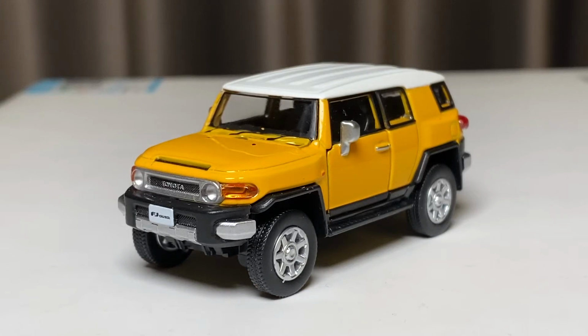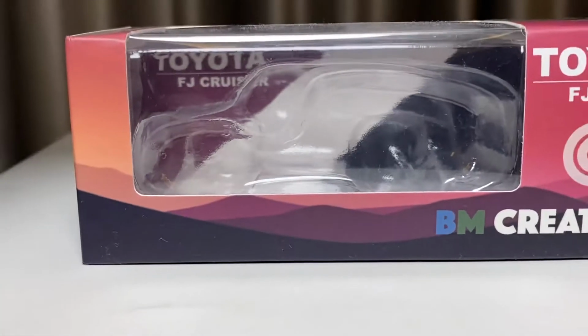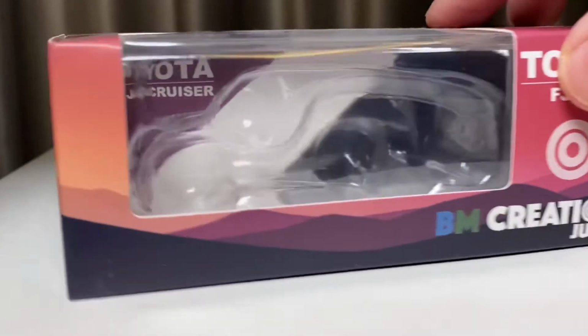What is up, everyone? This is another first taste of a brand for me. Obviously you can see a Toyota FJ Cruiser done by BM Creations. Here you go, this is the box for BM Creations. Probably zoom out a little bit. It is a newer release.